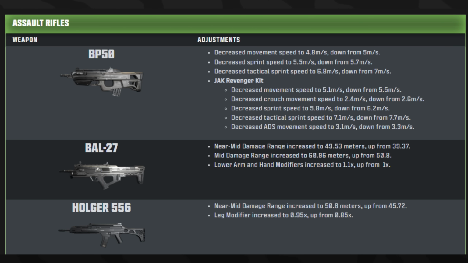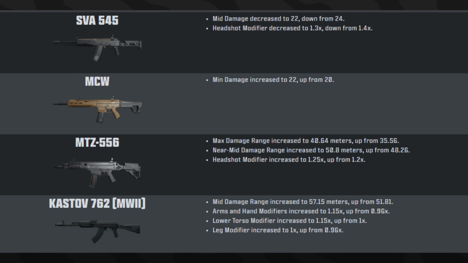The BAL 27 near mid damage range increased to 49.53 from 39. Mid damage range increased to 60. Lower arm and hand modifiers increased to 1.1. The Holger 556 near mid damage range increased to 50 meters, and then the leg modifier increased to 0.95 from 0.85. The SVA 545 mid damage decreased to 22, down from 24.